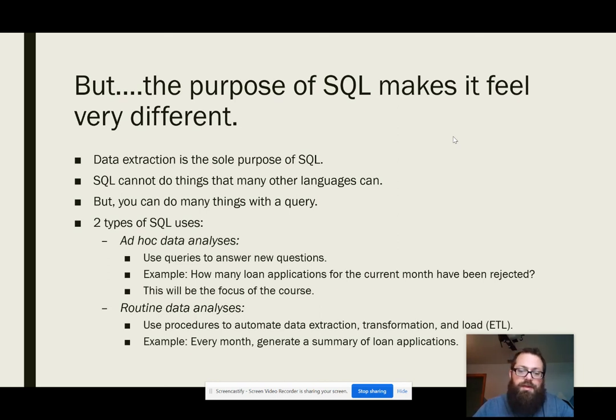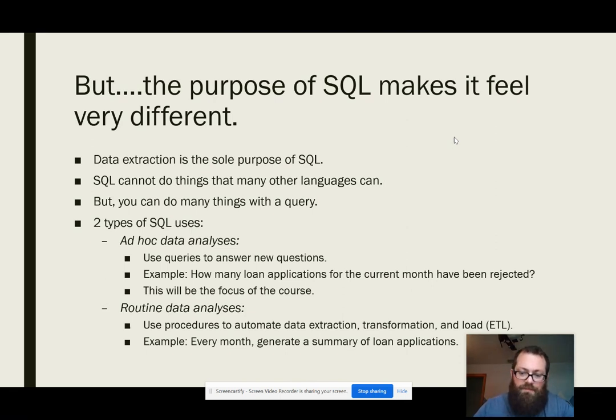An example is, someone might be interested in, if this reporting isn't standard, how many loan applications for the current month have been rejected. So I work at a bank. They want to know, okay, in this month we had, call it, 100,000 applications. How many of those applications were rejected? And so, if that question hasn't been answered before, if there isn't a report for that, you've got to go to SQL. You've got to go to the data, usually extracts from various systems, and then you've ultimately got to write a query in order to answer that question. And so this really will be the focus of the course.